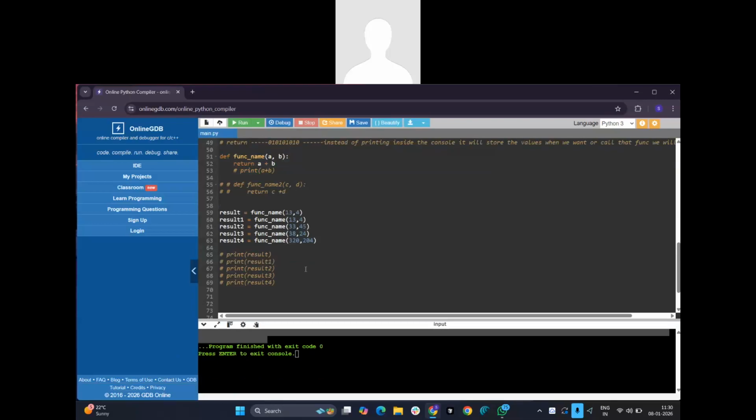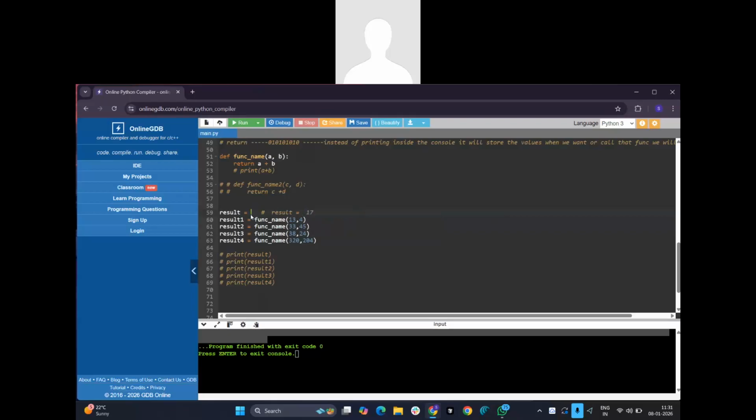It will store only the values. But if I want to get the answers, whatever the function is, it is stored inside the variable called result. As I mentioned, x equal to 10, so the function is nothing but this one. And what is the value here? 17. So result equal to 17. Obviously this value is stored as 17, right?